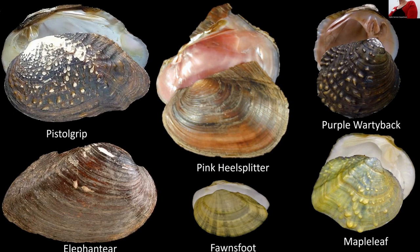In particular, the 'pink heel splitter' — you can kind of guess that people walking in a stream would encounter that and cut their heel. I was just reading an account of one of the early people who made a living off freshwater mussels actually dying from an infection from stepping on a mussel shell, and it's suspected it probably was a pink heel splitter. These shells give you an idea of the heft — and those are dead shells; they're even heavier when the living muscle is still in the shell.